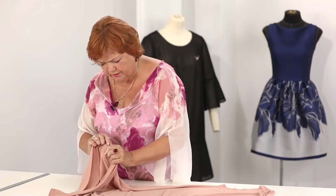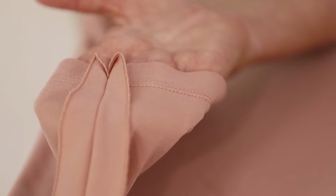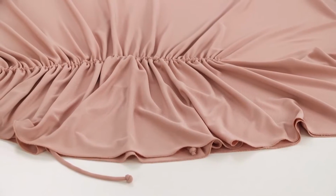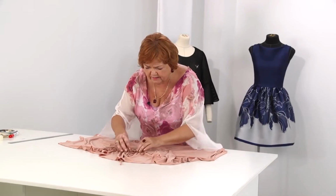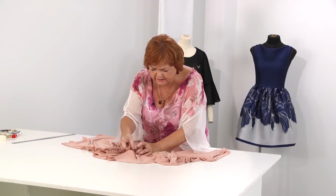The side seams were stitched with a 4-thread sewing machine. Have a look at the way we edged the lower part of the flounce. It was a rolled hem. It looks very beautiful. Have a close look at the draping once again. Next, I'll untie the cords. This is where the knot is. Notice that the cords were made of the same fabric.